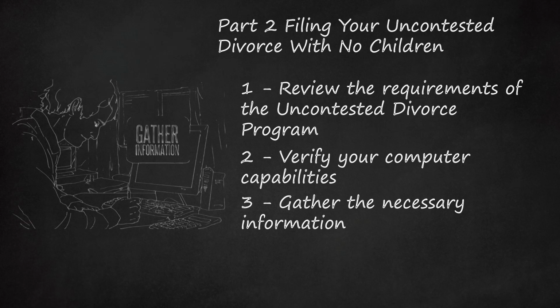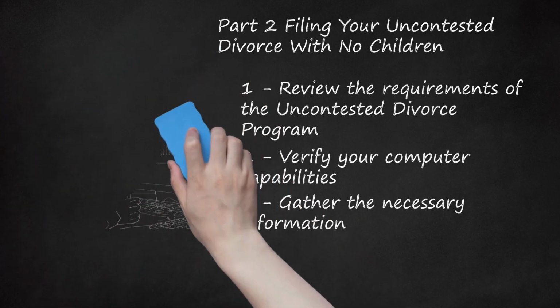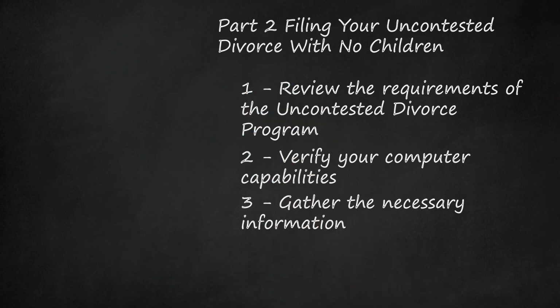Defendant will receive a lump sum payment of amount payable by date. Upon payment, defendant will execute the necessary deeds in favor of plaintiff. Even though you are using the uncontested divorce program, consider consulting with an attorney to create the settlement agreement if there are any complicated issues such as investments and retirement accounts. A little work before filing can speed the divorce through the system.